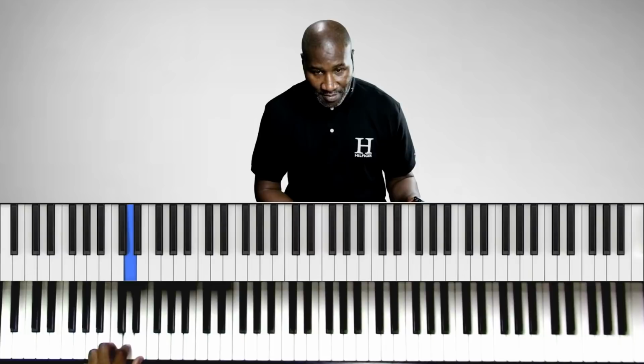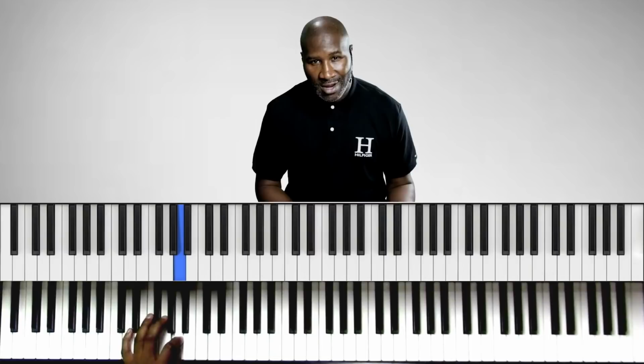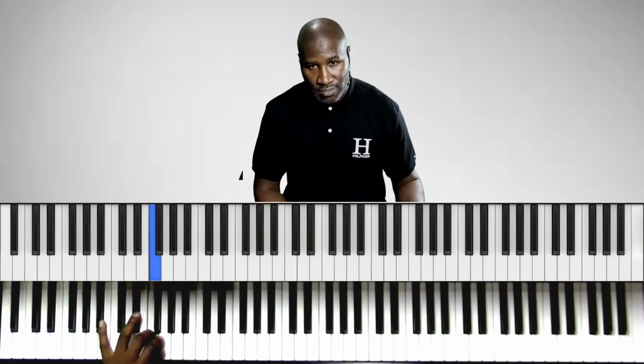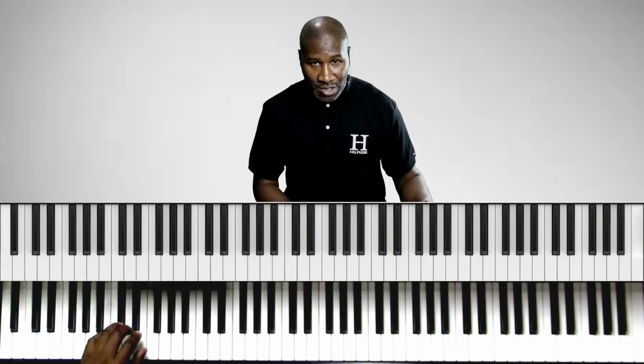1, 2, 3, right? That's C. Let's go to F. 1, 2, 3. We just did that in the song, right? Let's go to B flat. 1, 2, 3. These are the 1, 2, 3 of the major scale. All right, E flat. A flat. Right? If we go through all 12, we should expect it to do 1, 2, 3 on all 12 keys.